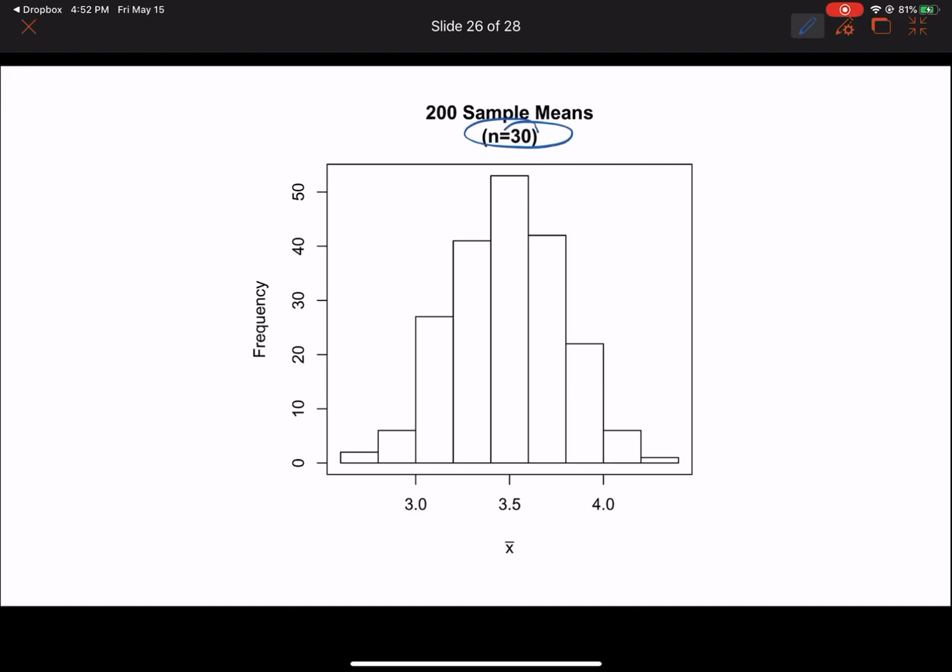So when n equals 30, each of my samples, I do 30 rolls and take the mean of those. 30 rolls, take the mean. 30 rolls, take the mean. We do that 200 times, and then we put them on our frequency table. As you can see, my means end up with a nice bell curve. This is a really great way to get a normal distribution out of something that is not normally distributed.